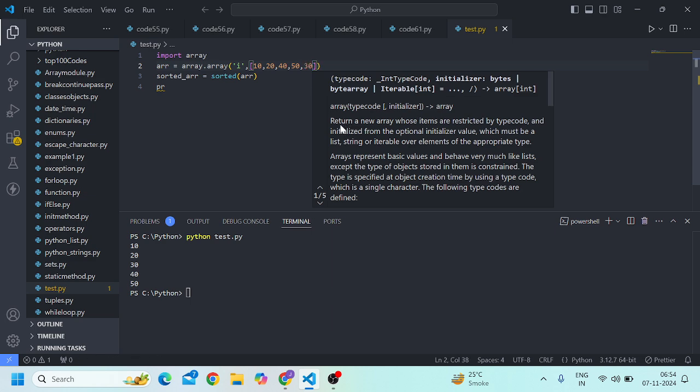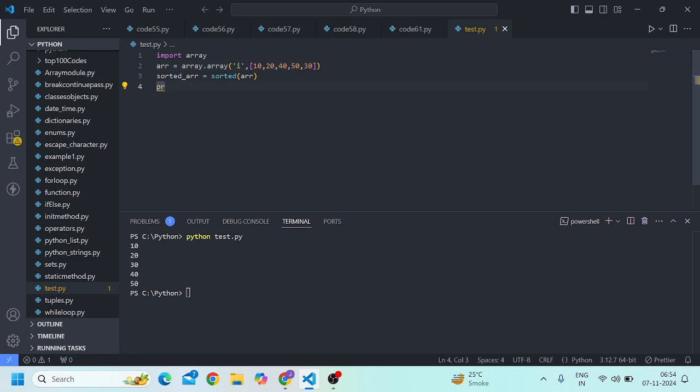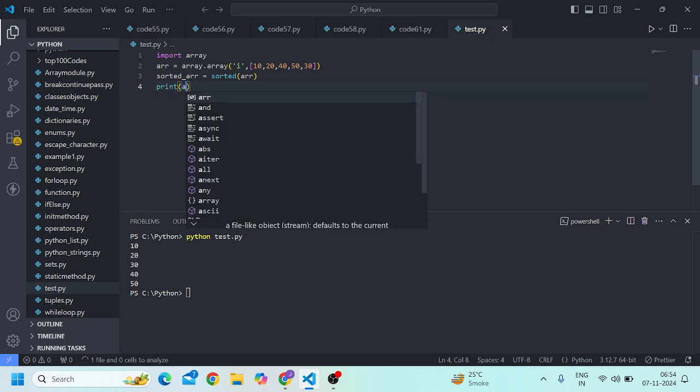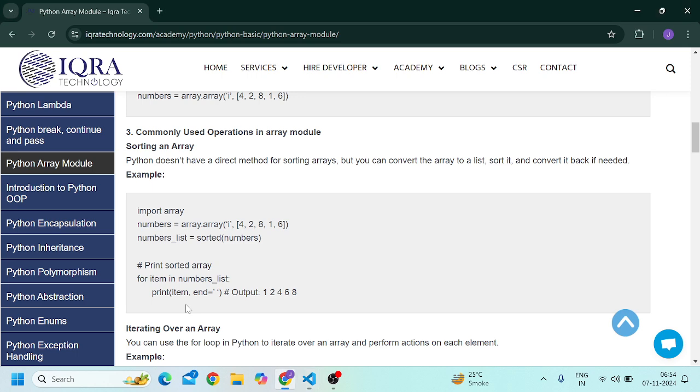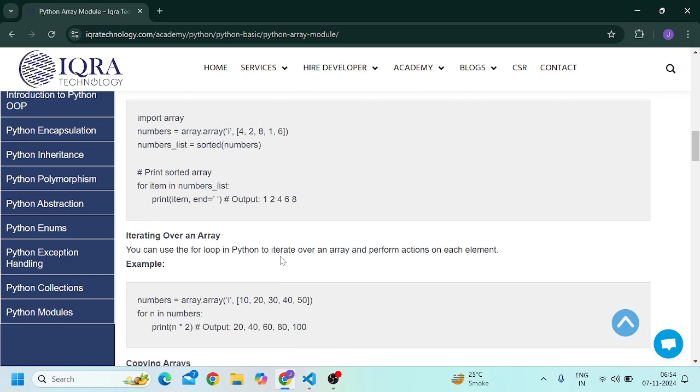Okay, so now I will print both arr and sorted_arr to show you how it has sorted. Now let's print it. See, this is our original array and this is our sorted list. Okay, so that's how you can sort a value.